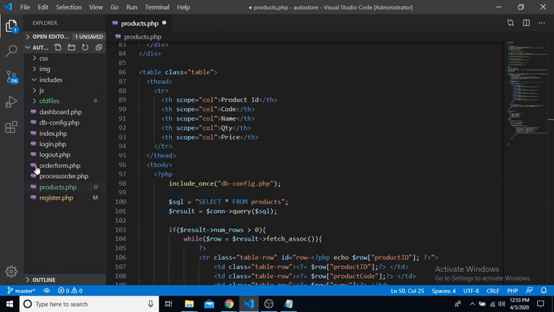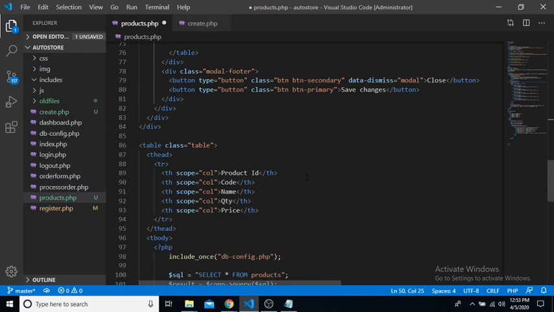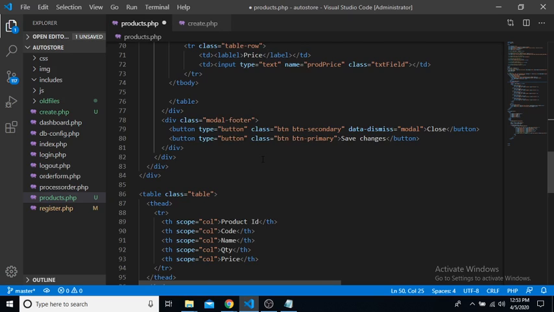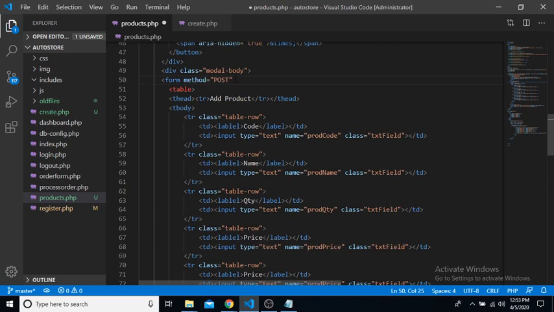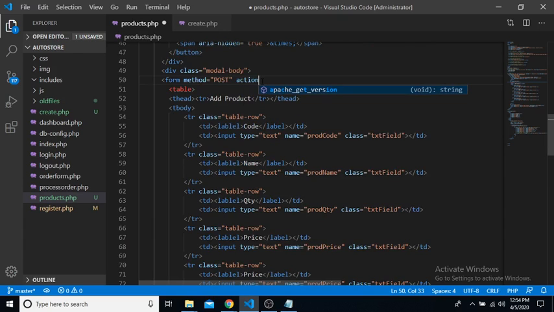We're going to now create that PHP file and post to this file. So let us create that PHP. So once this form is submitted, the action will be equal to create.php. So that file will handle the data from this form.